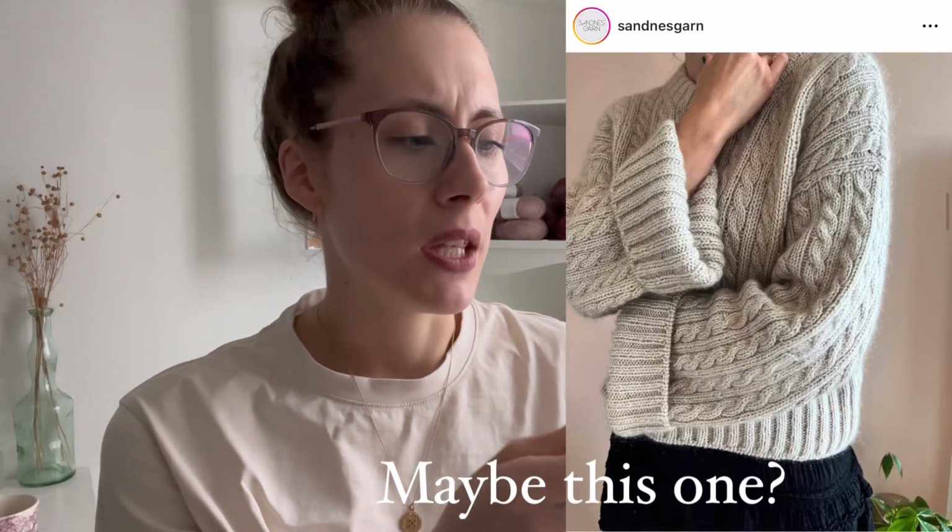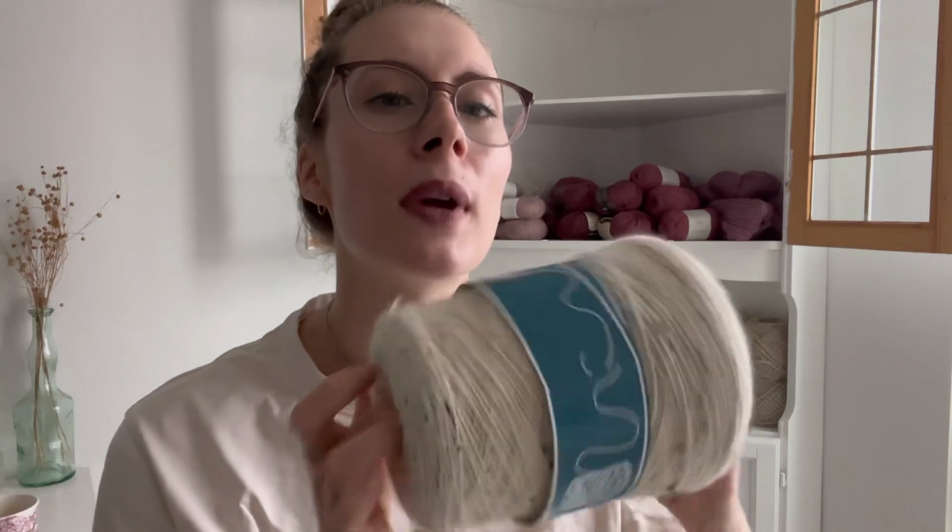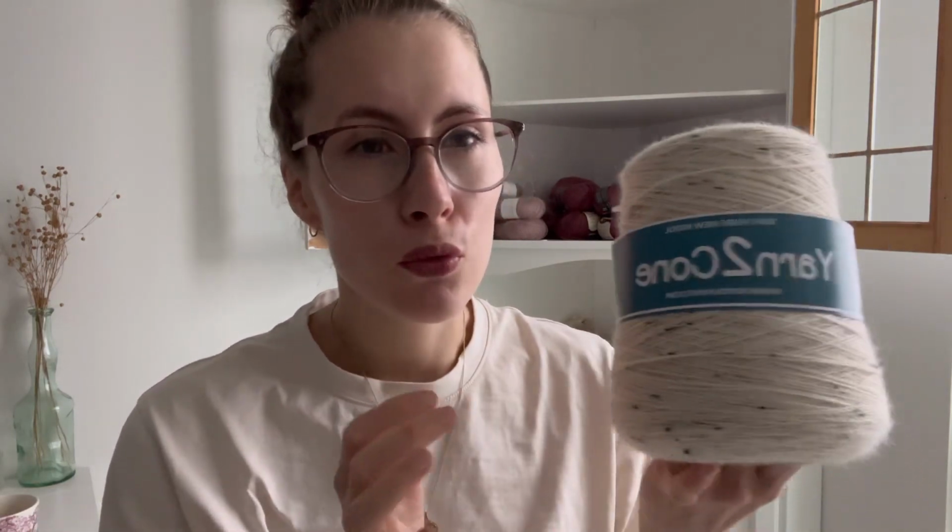Let's move to the top shelf. And I was thinking the top shelf could be neutrals. I have these Woolly Knit cone. This is 100% British wool. And this is the colorway cream nep. And it is pretty. I have not yet used it, but I was thinking of holding it double and knitting a very classic cable knit sweater. And I think it will be awesome. I'm actually very excited to use this. And I'm sad that I haven't used it yet. So I will take this up very soon and start.